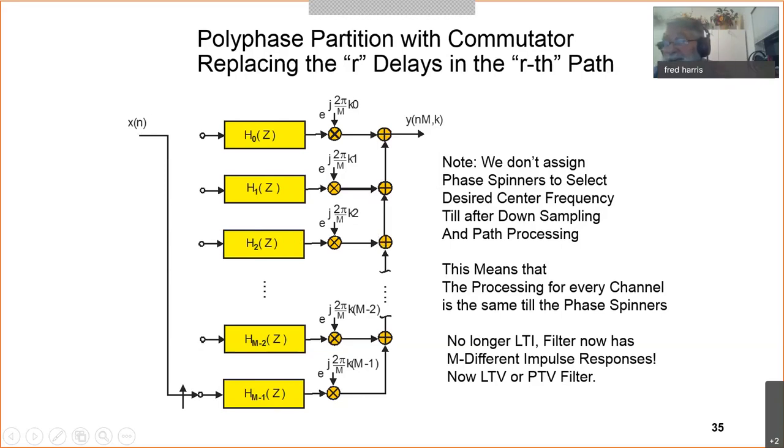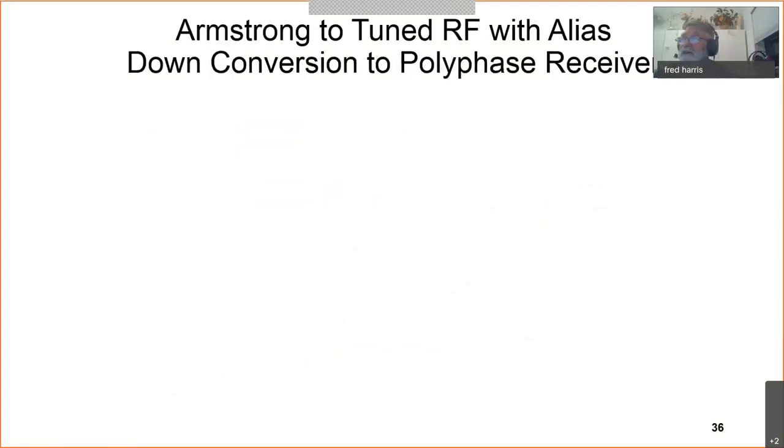Because it has different impulse responses, it has a nasty property. The property is this: a signal at two different frequencies can appear at the same output frequency in this filter. That means it no longer has causality. I can't tell you by looking at the output what the input was, because I can give you m different input frequencies, which give me the same output signal at the output port. Oh dear. That means it doesn't have a transfer function. If it doesn't have a transfer function, all the tools of analysis and synthesis are wiped off the board. You now have to start thinking a different way about multi-rate signal processing. All your tools are now no longer available. So we'll learn what those new tools are.